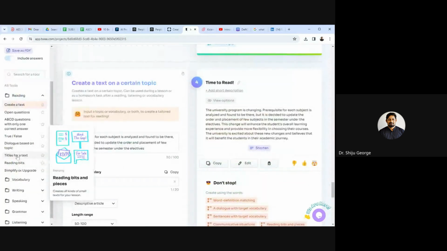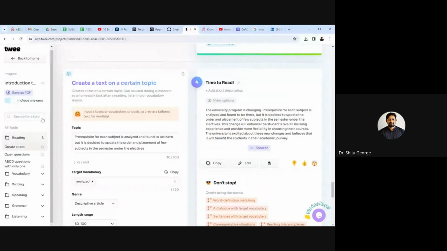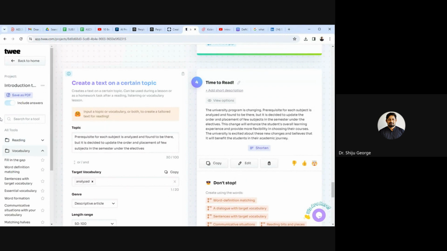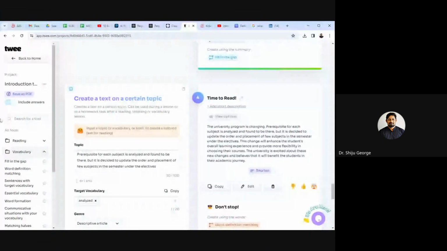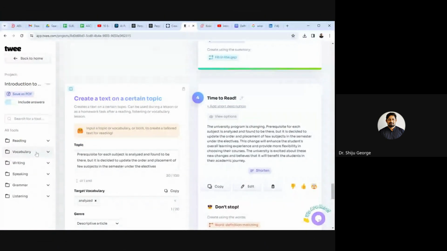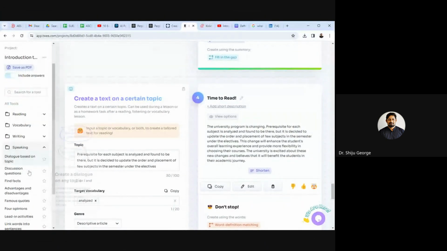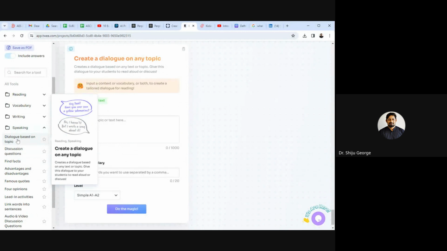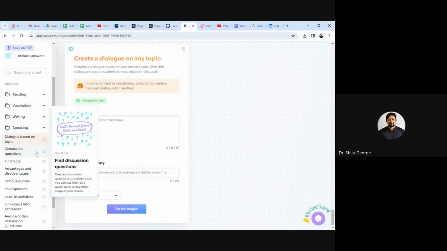So similarly, for those who are getting ready for the IELTS and all those things, you can use this, and this is very interesting. You can use it for your kids also. This is going to be beneficial. In speaking, you have dialogue based on a topic, and whatever topic you give, the dialogues will come.